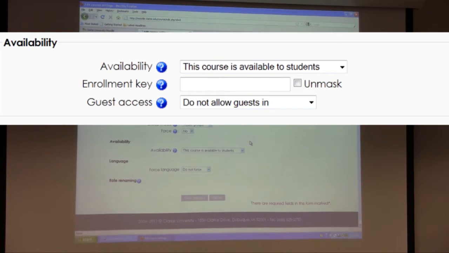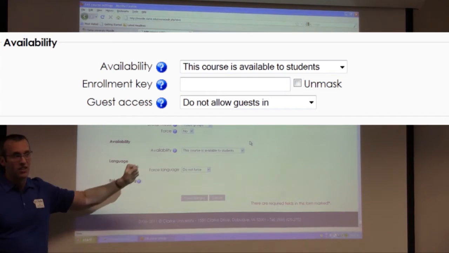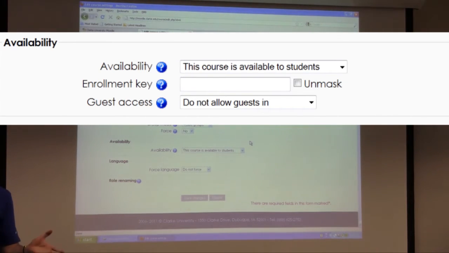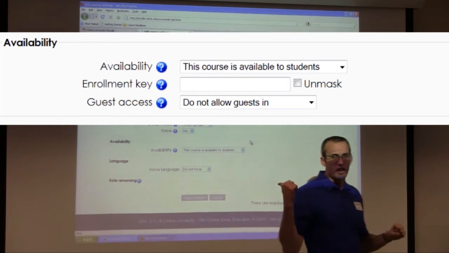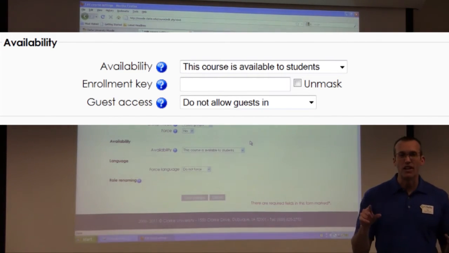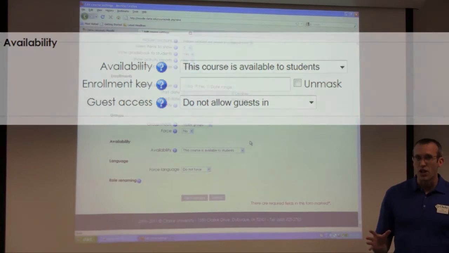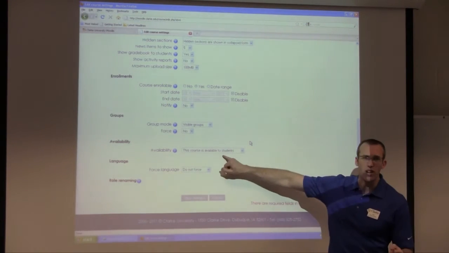No. You are responsible for making the course available to students. Can you make it 6 weeks out? And if you don't change this, the students will not see anything. Not a ghosted version, not a course not available yet, nothing. And they'll freak. So make sure you change that when you are ready for them to see the course. I believe right now you have the ability to change it 2 weeks before the course is offered, and we can change those things, but that's important for you guys to know.